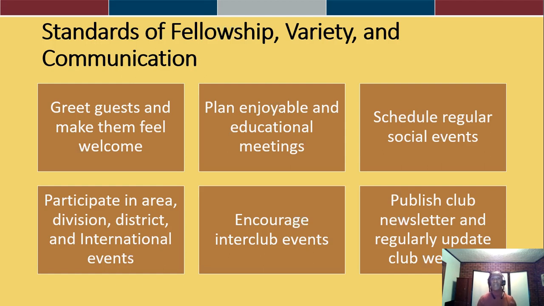Hey, we're also about to have division-level speech contests. Perhaps your club can plan an out-of-club event in order to go and see the division contest or to support your member who made it to the division contest. Remember that standard of fellowship, variety, and communication wants you to be able to rate how well your club is doing in participating in events outside of your club environment. So participate at area, division, district, and even the international convention. That helps your club with having a stronger bond.